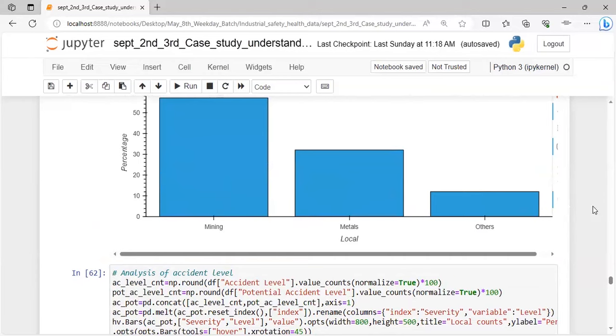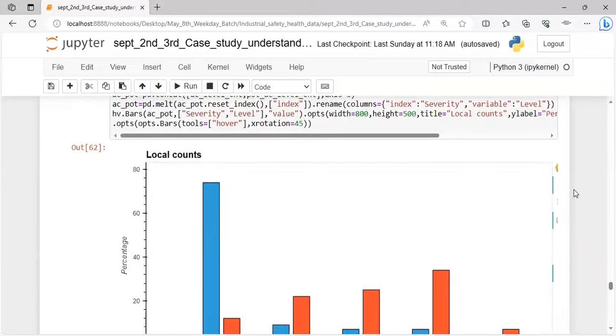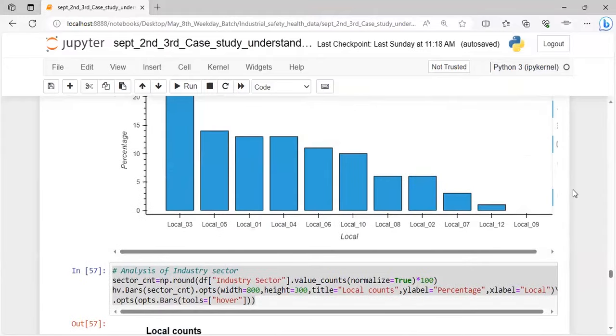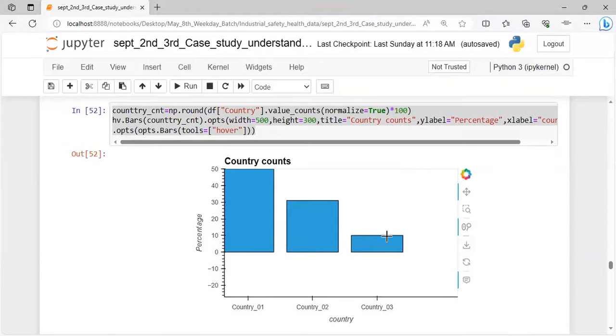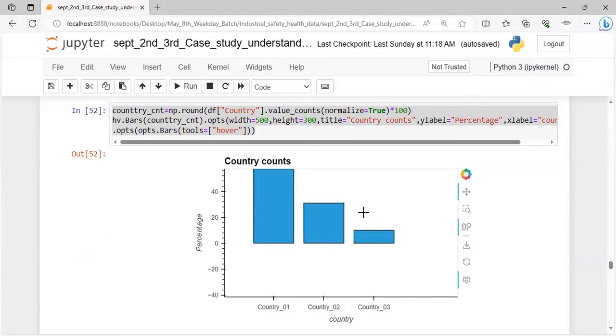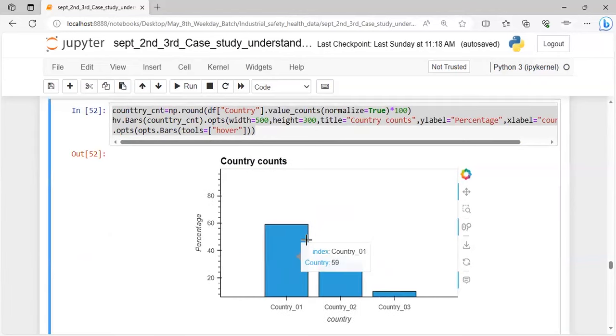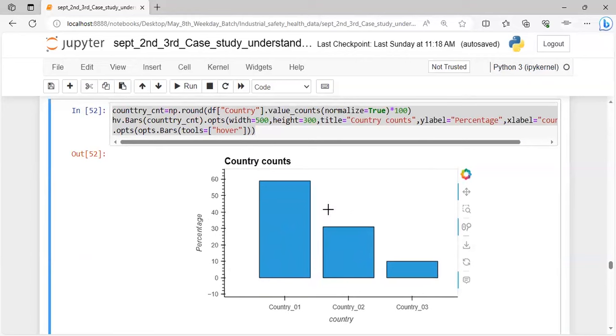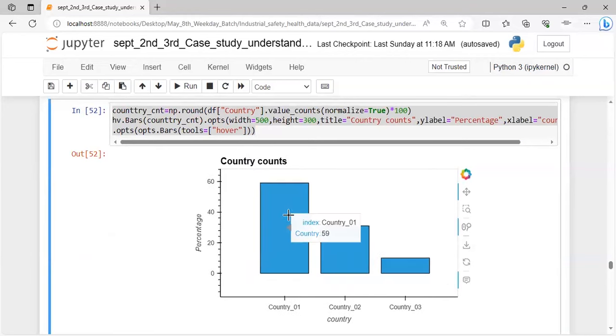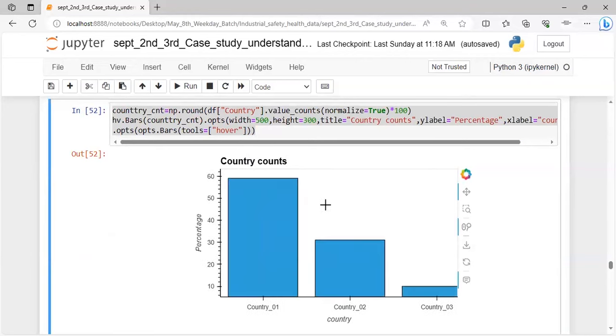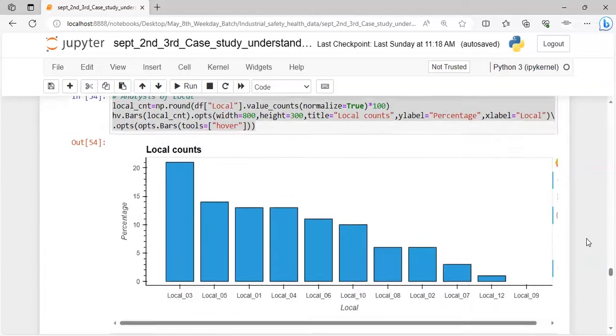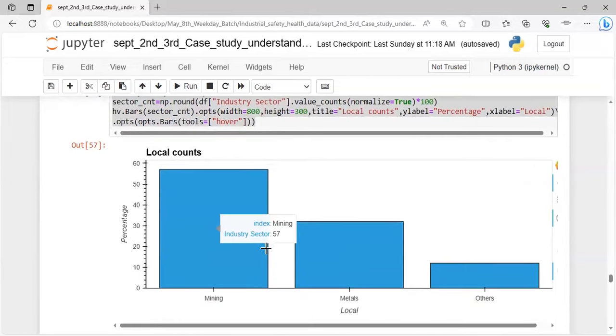When you plot these graphs, you will find in which country, which location these metal and mining industries are there. Country 1, country 2, these things you can calculate, and later on we can do a hypothesis testing on it. Whether we are able to reject the null hypothesis or not with respect to one country where this kind of industry is available or not available.